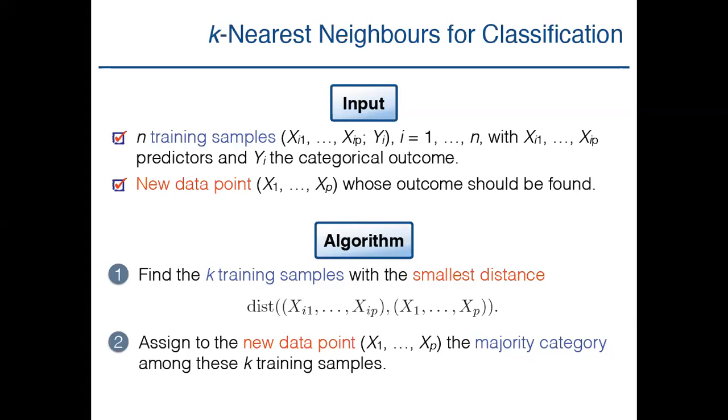Okay, so let's say out of 5, 3 observations are from one particular category. There's one observation from another category and another one observation from a different category. Okay, so now which will be the majority category? The one with 3 observations. So we're going to say that since the new data point is closest to those 5 observations, and 3 of those 5 observations are from one particular category, this new data point will also be of that category. Does this make sense? Any question on this?